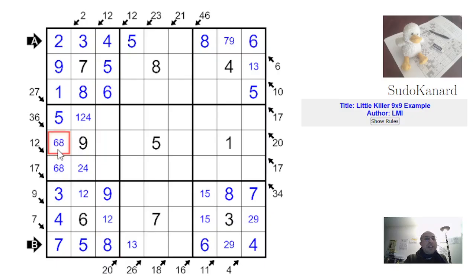This is from 6, 8. Would 6 work? With 6, 4, and 9, we would have 19, and it would work with 8 here and 9 there, so this is still a possibility.